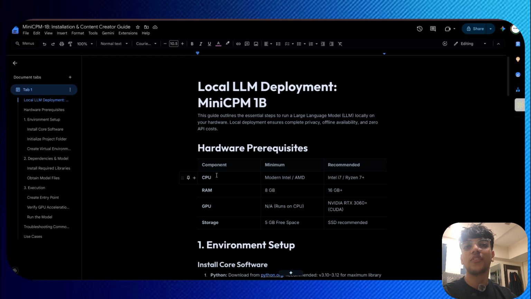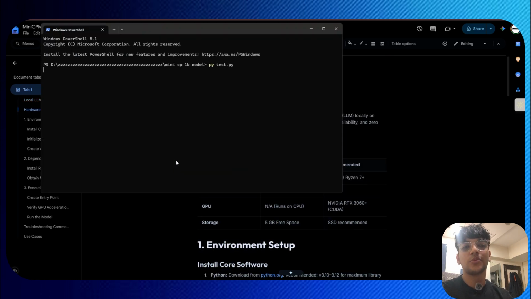All of this is here. You just have to copy this whole thing and paste it into any LLM and say that I have this model, I need to install this. It does all the work. Or else use Ollama, LM Studio. We have multiple options, but I'm just showing you the use case of it, and I'm running it currently on my laptop. And you can even see the speed of it loading, right?